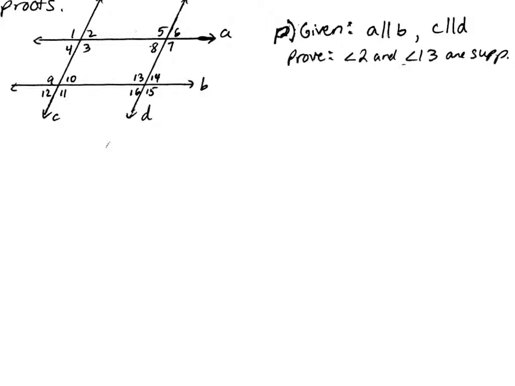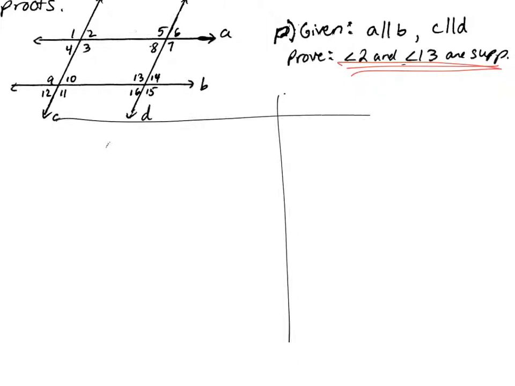Okay, here's another example of what a proof might look like if you're given parallel lines and you need to prove something about angles. So this one is considerably different than the other one that we looked at where we have to prove angles congruent. This time I have to prove that two angles are supplementary to each other. So we'll come back to that in a second, but let's go ahead and get our proof set up here.